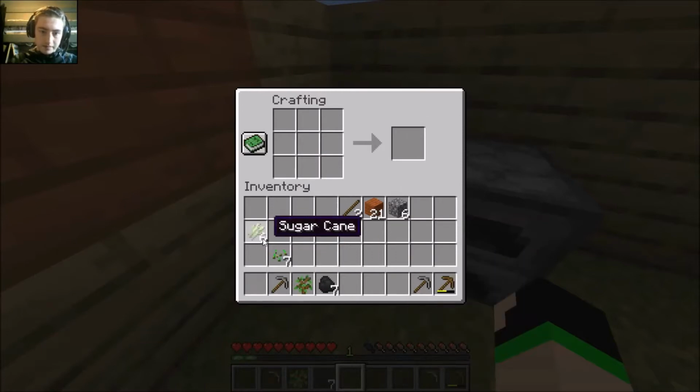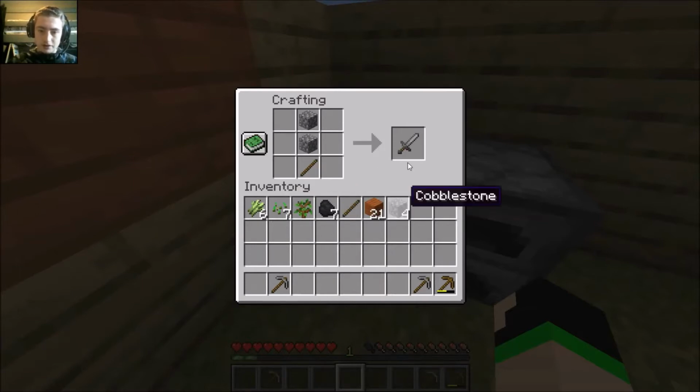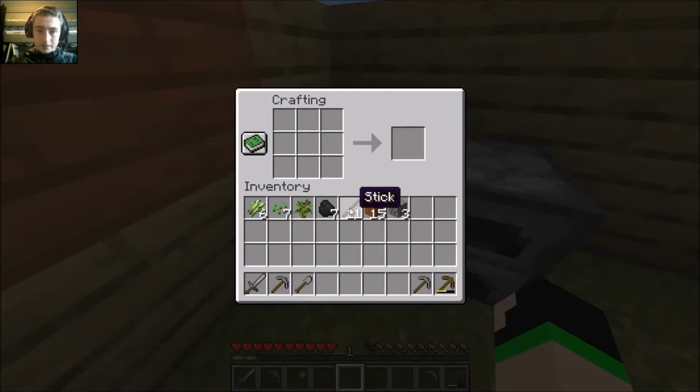So I lay everything out in my inventory very formulaic-like. So you're going to see that. It generally goes sword, pickaxe, shovel, axe, torch, food, and then whatever else. Even my chests are generally laid out pretty formulaic-like. But yeah. So anyways, and there we go.